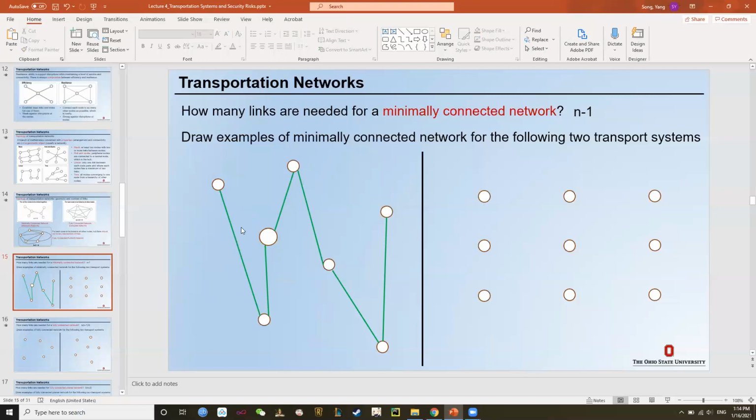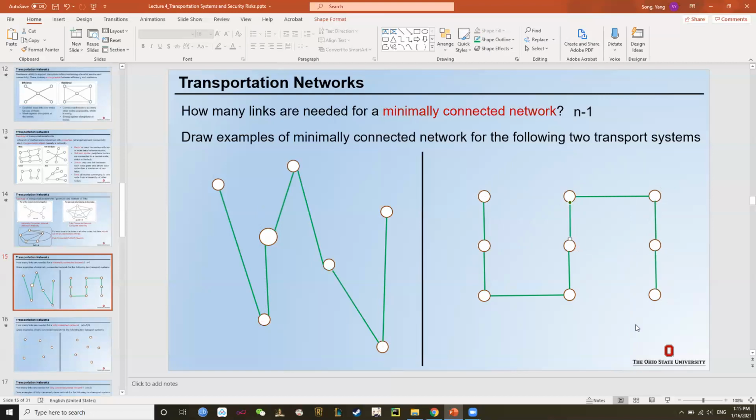So on the right side, similarly, you can use these green lines to create a very straightforward, minimally connected network. And you can see that there are multiple answers here for the network. What I'm trying to draw here is just one of them. Oops, one second. So yeah, connect them like this. One more. Right? So this is an example.